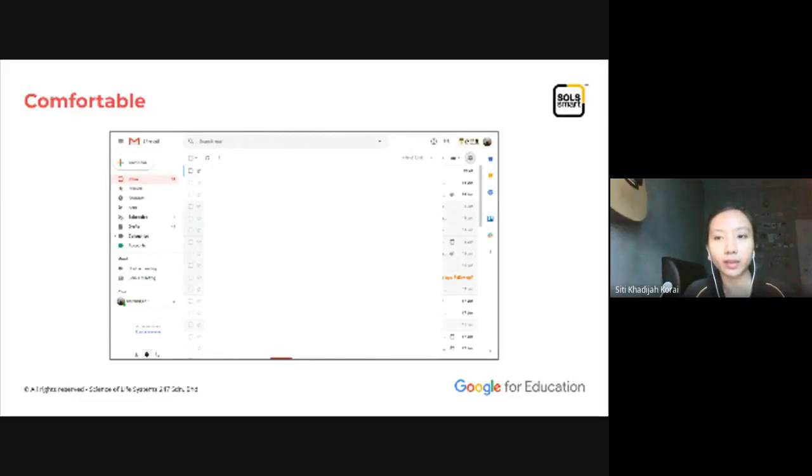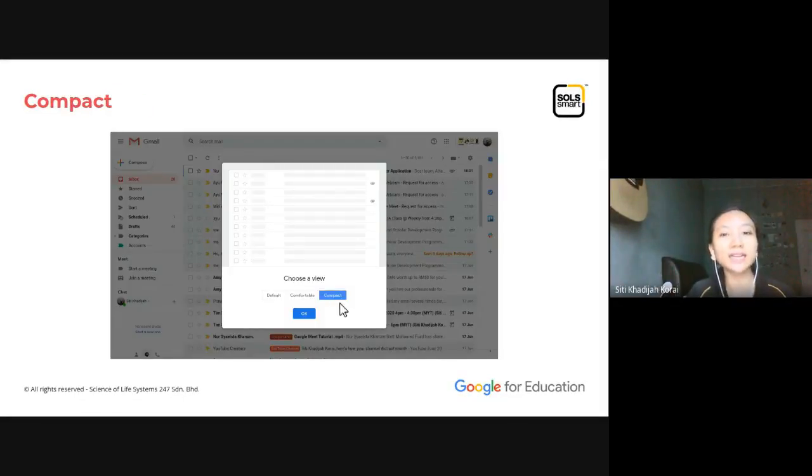That is for comfortable. The last one is compact. Similar to the comfortable display density, compact density doesn't show the attachment details. You will notice the attachment also calendar icon at the right side of the email if there's any.